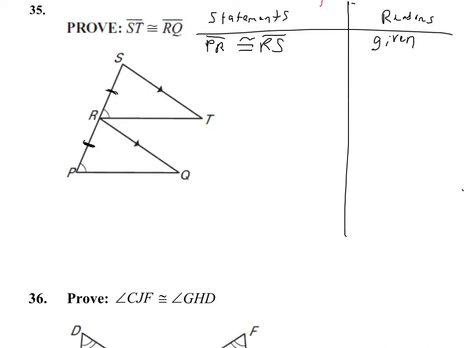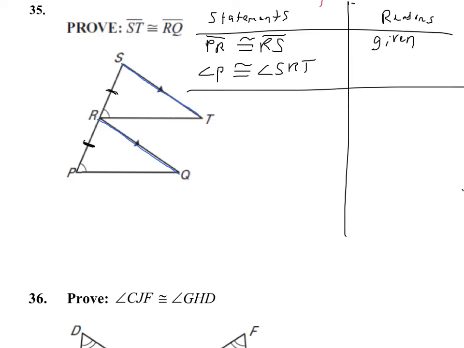So that's given. It's also given that angle P is congruent to angle, it might be tempting to say angle R here, but if you say angle R, we don't really know if you mean this angle, or some combination of them, so you're going to have to use 3 letters for this. So we're going to say SRT. All right, those things are given. I didn't even say what are we trying to prove here, and what we are trying to prove, if you look up above, is that side ST is congruent to side RQ. Now, one of the ways that we do that is we first prove the 2 triangles congruent. So let's put that on hold and just concentrate on proving the 2 triangles congruent.